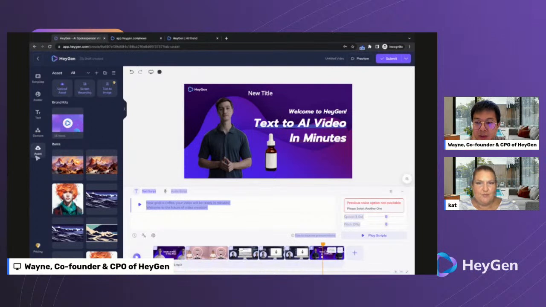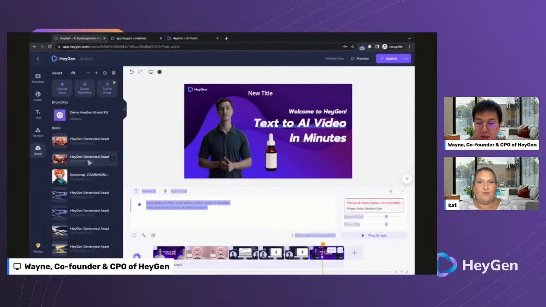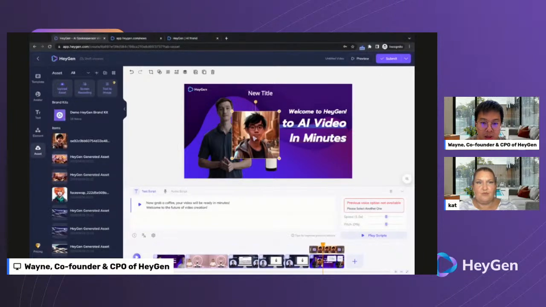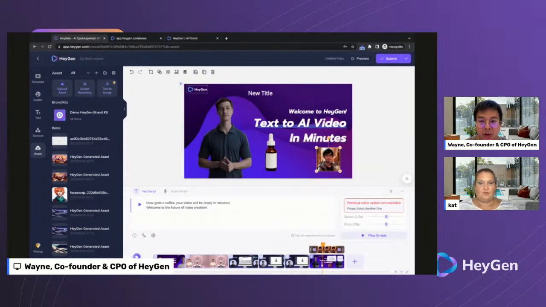Right. So I was going to show you, under asset is all your stuff, like I mentioned, your team's brand kit or your own image or video or basically resources. Whenever you are creating a video, what's very easy is that, let's say I have an image on my desktop, you can just drag and drop. I can drag my photo into my video directly, but I'm taking it as a video background, right?